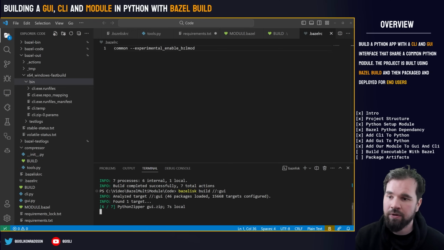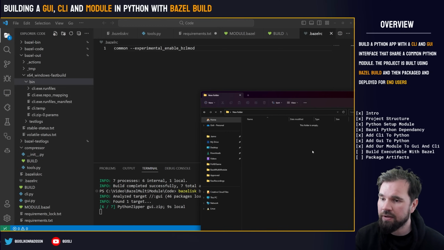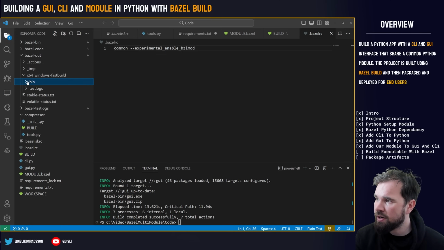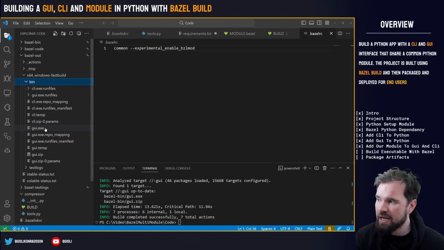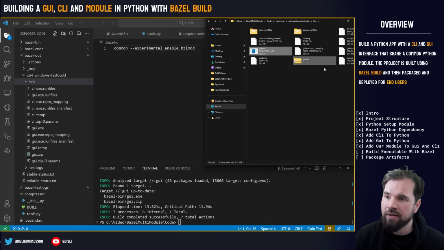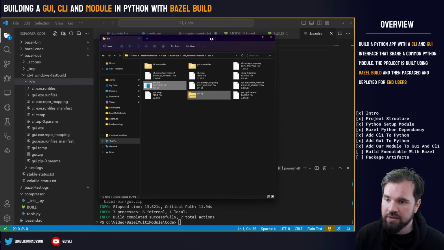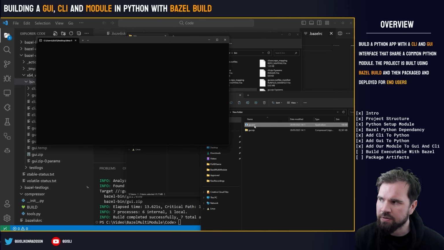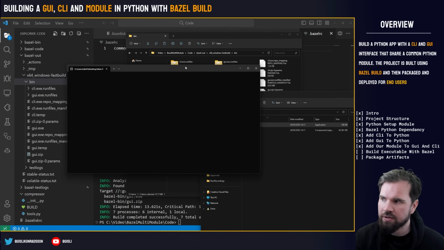And this takes a little bit longer to build, but it works the same way. We go in here, and we can see that now in the same folder, if I go here again, you can see that I have the GUI file here, and I have the GUI.exe. So let's go ahead and paste this into our standalone file, and I think we can just double click on this one because it starts a process.